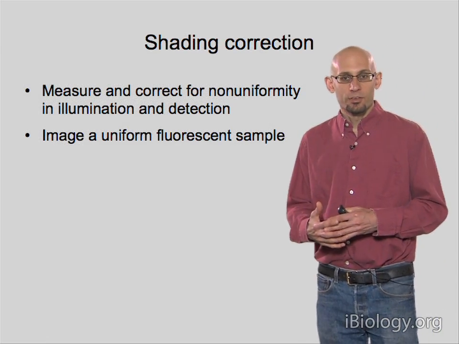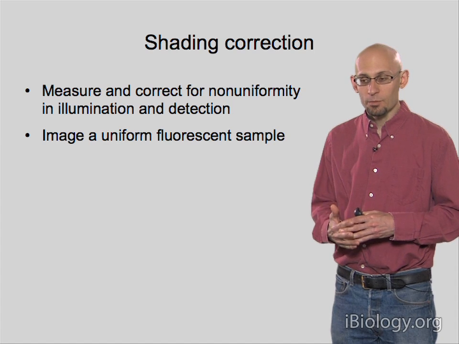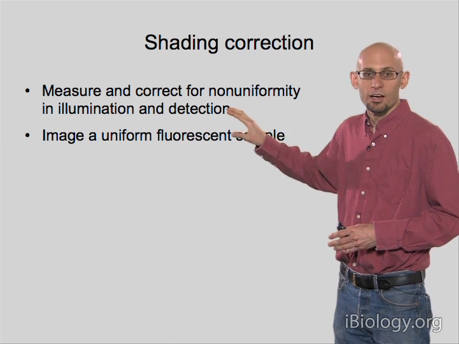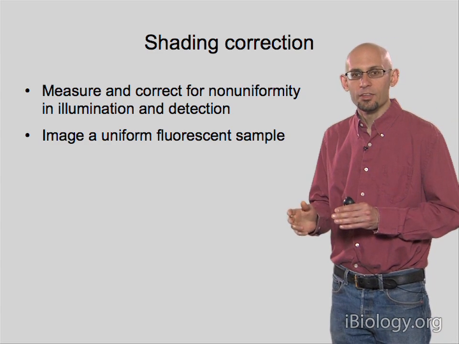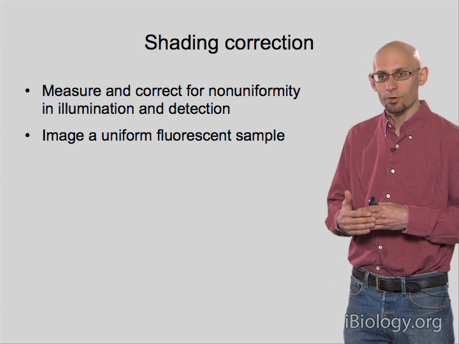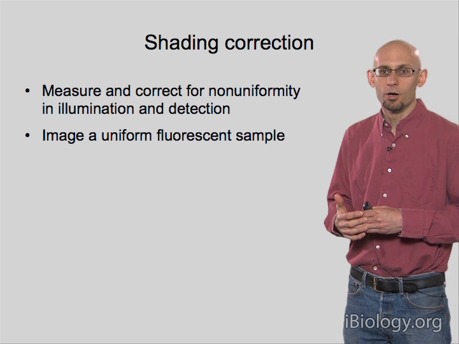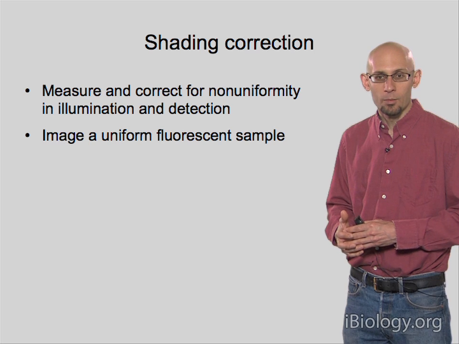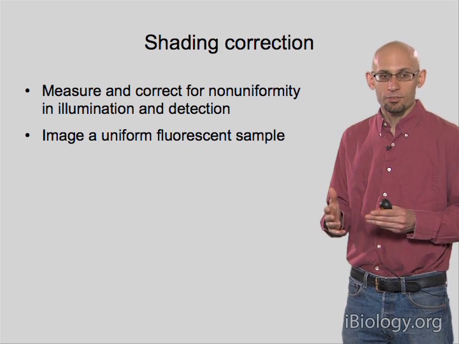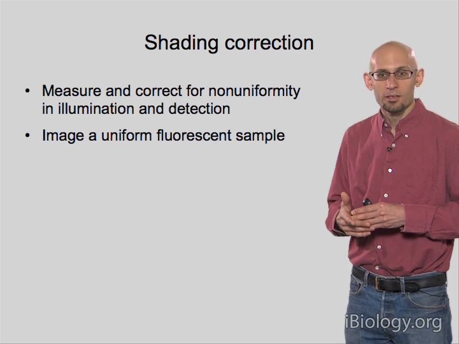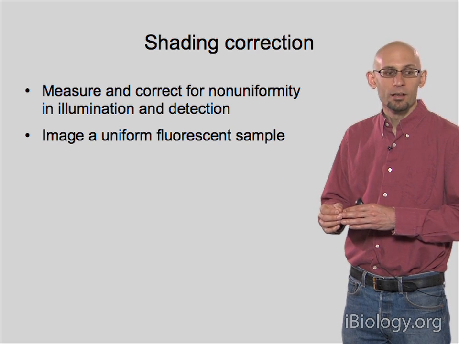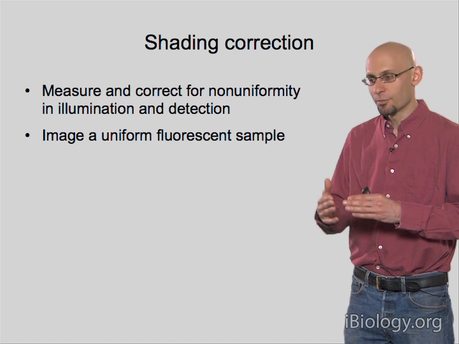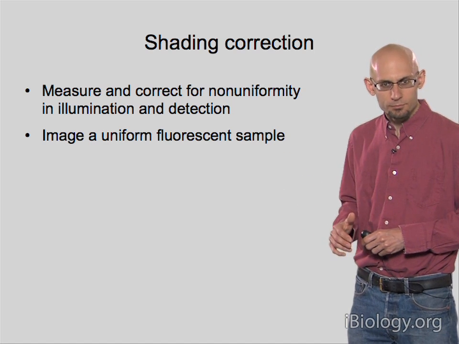Another very common source of error in your image that comes from microscope aberrations is what's called a shading correction or non-uniform illumination. And this just comes from the fact that it's very hard to get truly uniform illumination over your sample. And so you may see that pixels in the center of your sample are brighter than pixels at the edge. And in general, you'd like to correct for this too. You don't want to bias your results by measuring brighter cells in the center of the field of view. And so if you have some samples that have a lot of cells in the middle, they'll read as brighter than samples that have a lot of cells at the edge of the field of view.